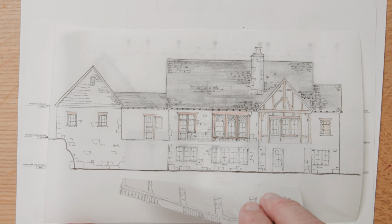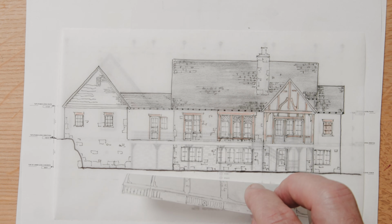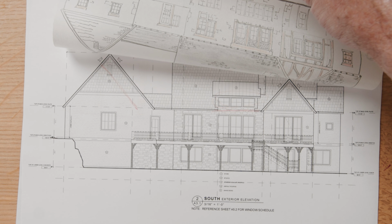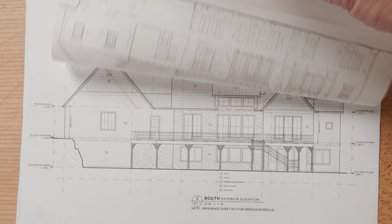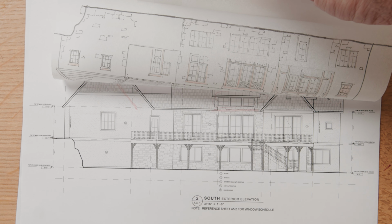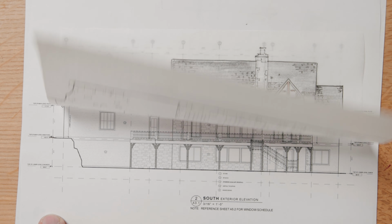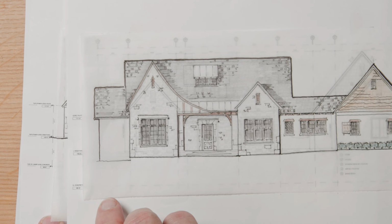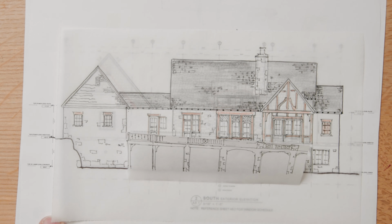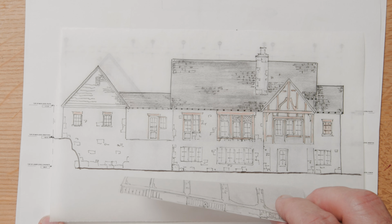Now, you can see that I've put divided light windows where all these open light windows were. There is no precedent for a big open light window like that. These big windows on the back, you're going to walk into that house, and if you have ground to floor windows with 4 lights in them that big, you're not going to feel like you walked into that little English cottage on the front. You're not there anymore. You're somewhere else. You're in New Home City. And so we want to fix that.